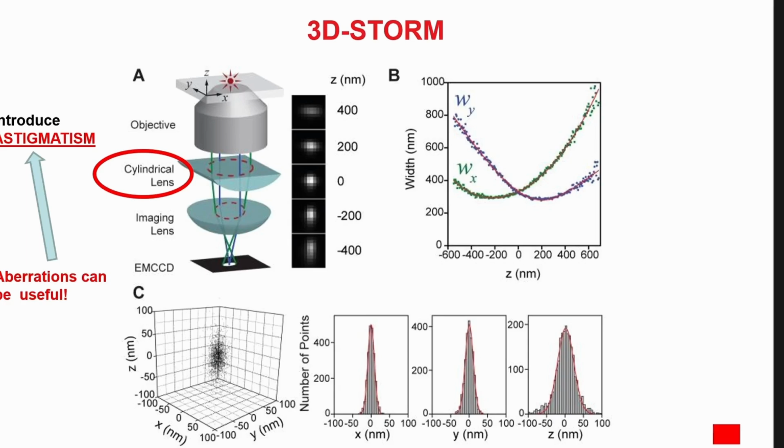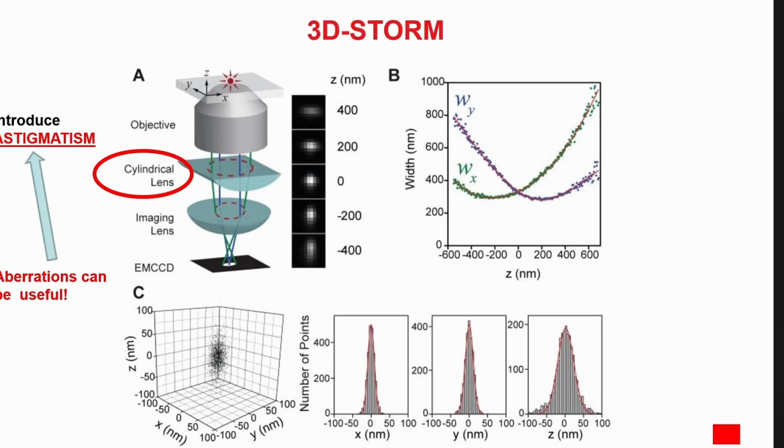But what if I want to actually have a 3D image? But 3D here means maybe a micrometer. We're not talking about 50 microns, that stack. We're talking about 1 micrometer. That stacks at 20 nanometer resolution. How do I do that?